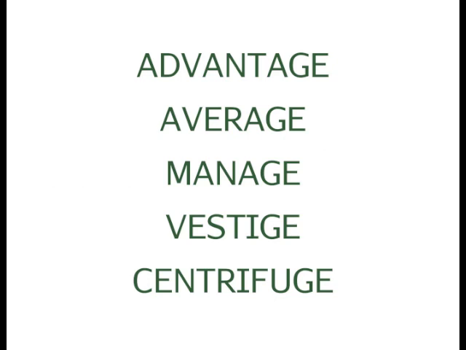AGE, IGE, and UGE are not exactly suffixes, but we'll talk about how they affect the spelling and sounds of words. AGE in short words like age or wage, normally the A stays long. However, it's unaccented at the end. It is schwa'd to the short I sound, and it sounds closer to vestige. The E at the end is making the G have its J sound. UGE at the end will usually keep a long U sound, like in this word, centrifuge.